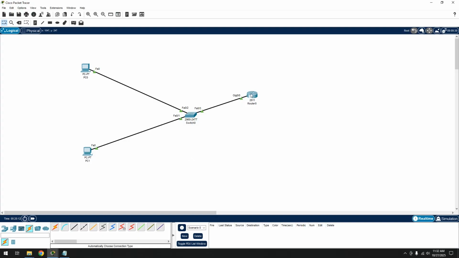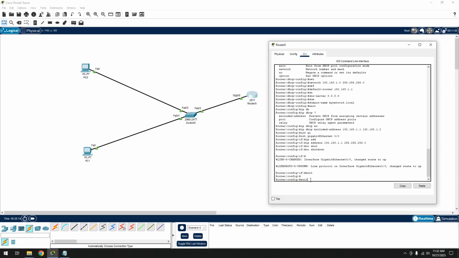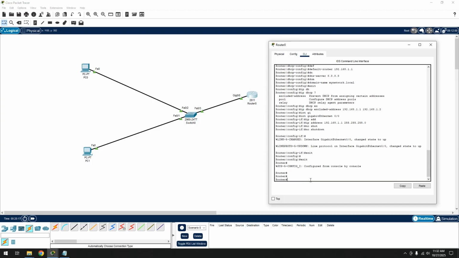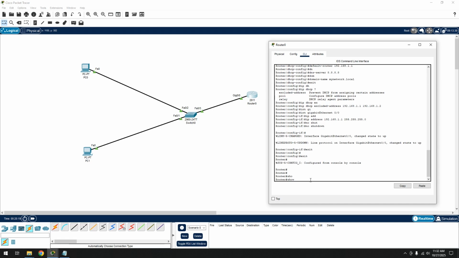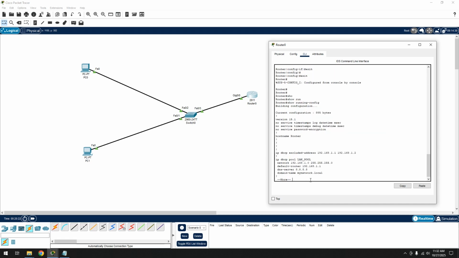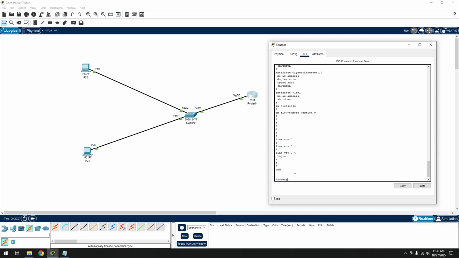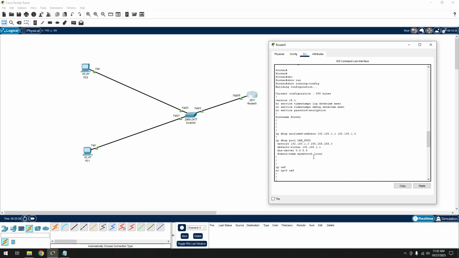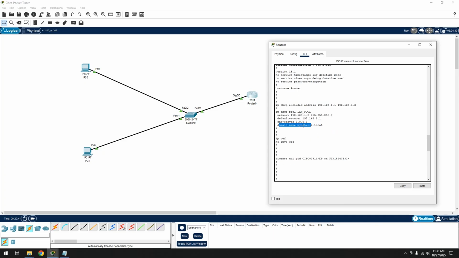For confirming our commands, we go here and say show running-config. Now we're going to see all the commands. We see these commands: ip dhcp pool, network, default router, DNS server, and the domain name, and that's it. And the excluded ones, you can also see that here.